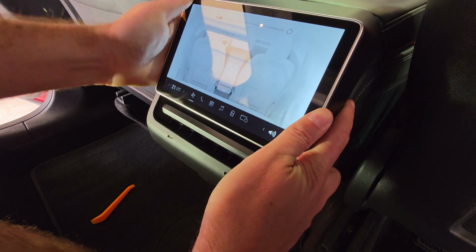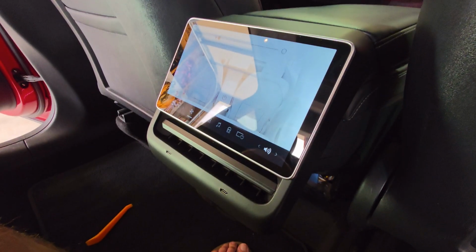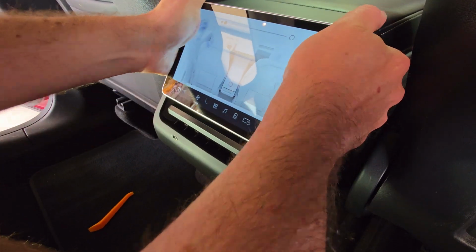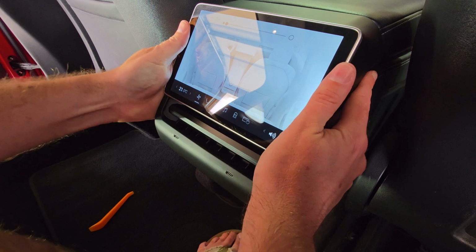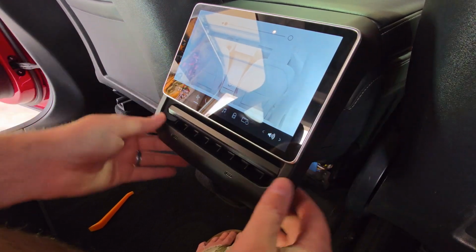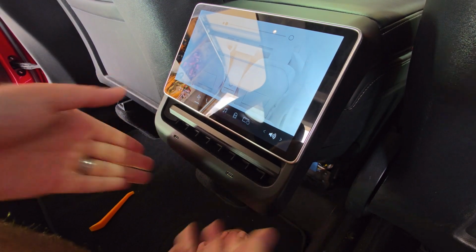Then we're going to take our actual screen and plug it back into those kind of clip areas where we removed that original cover. So kind of give it a firm push. You can kind of feel it cinch on back in there. There you go. And it should just align in those little clip areas. There you go. Nice and sturdy, really kind of solid connection there. And it looks really great.